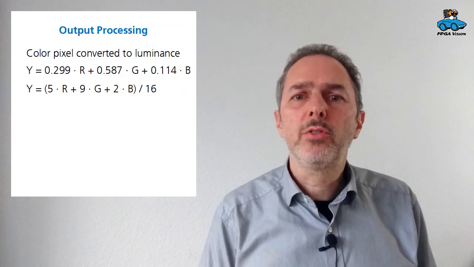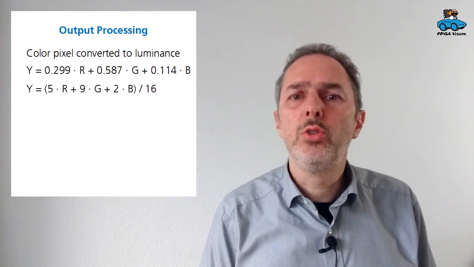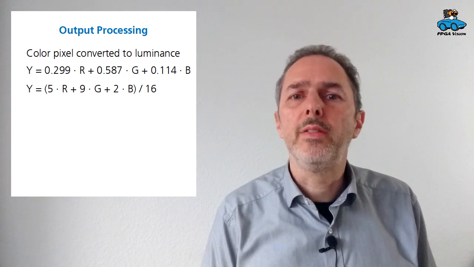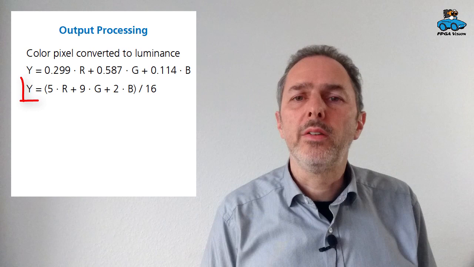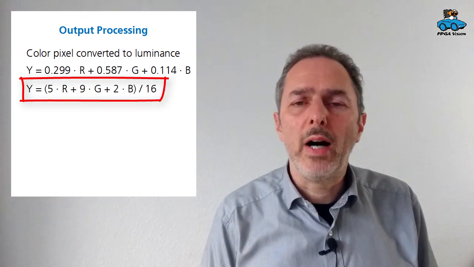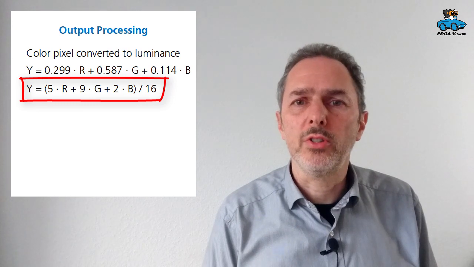Also, the output processing is a bit more advanced in this version. We want to have a better visibility of the results of our neural network. And therefore, we overlay the image with the colors. We do this by first converting all the pixels to gray. So we have the red, green, blue values, and from this you can calculate the luminance with this fixed point calculation, which derives from the floating point definition.